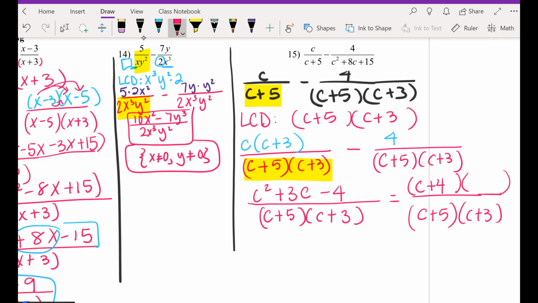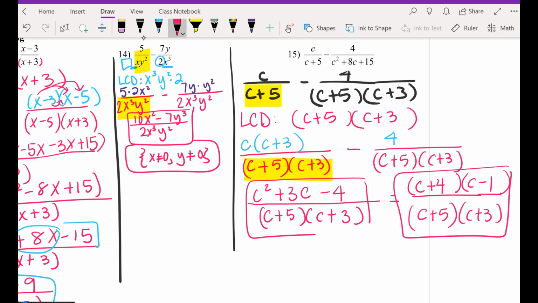C plus 4 and C minus 1. You're right, can't do anything. So I'm going to box that up. Technically, can I box the one before as well? Sure. Let's just state the restriction, okay? Restrictions are, Daniel, what is it that we can never have for our C value? Thank you.